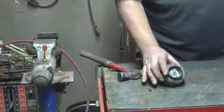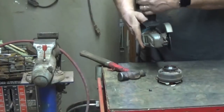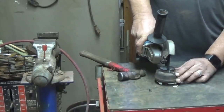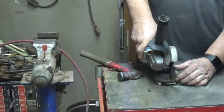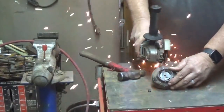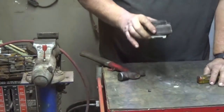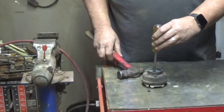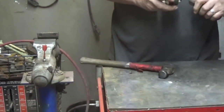Okay, then once I'm down to this far, if you got earbuds in, turn your volume down. Okay, here we go. Now my blade's getting wore down, so I'm not getting a real good cut here, but I'm cutting through pretty much everything there. And I just take a hefty screwdriver. I probably should have put a new blade in there before I started the video.